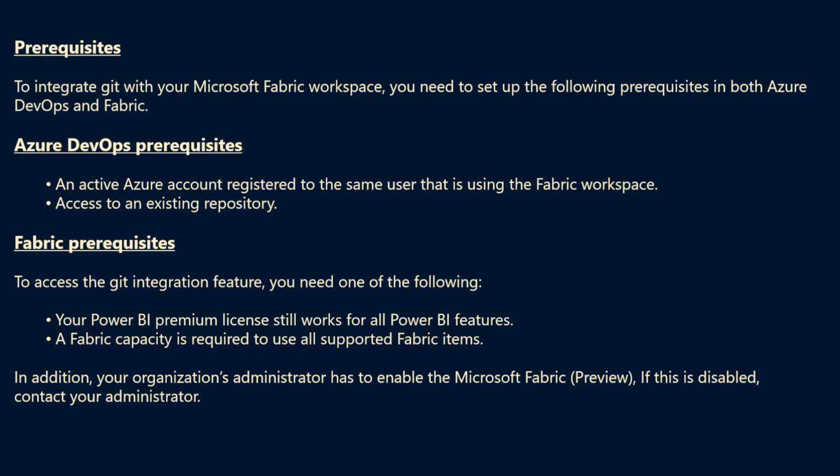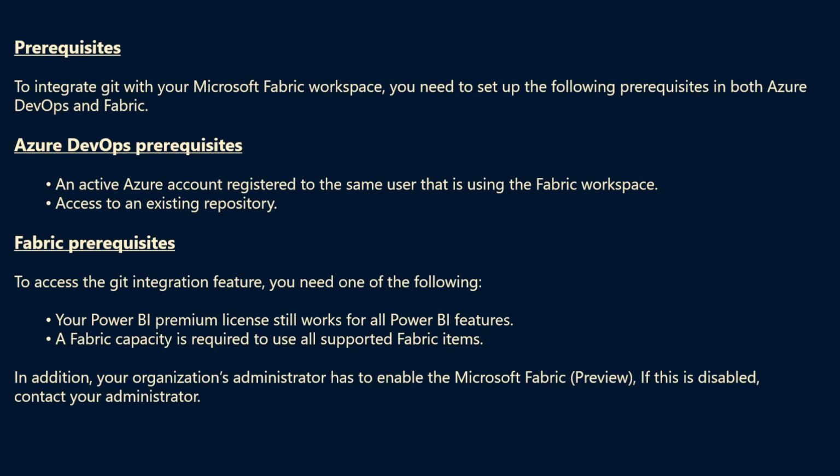After that, from the workspace or Fabric prerequisite side, we can think of this as the licensing related prerequisite. Whoever wants to use the Git integration feature should have the Power BI Premium license, or if that person is part of the Fabric capacity, then he should be able to use the Git integration feature. That Fabric capacity license is newly added to Power BI. If somebody is part of it, then that person can create the Fabric items.